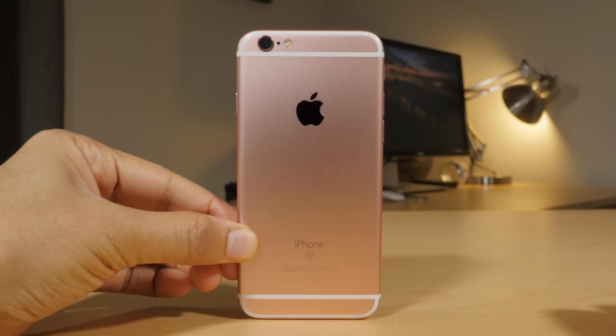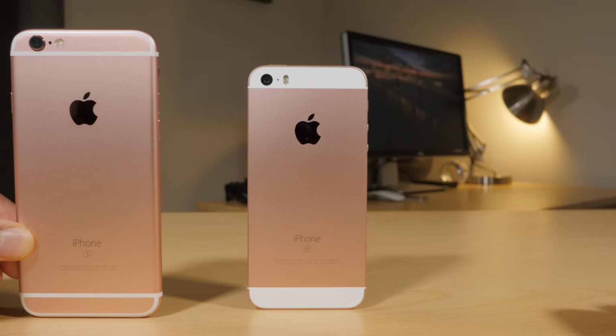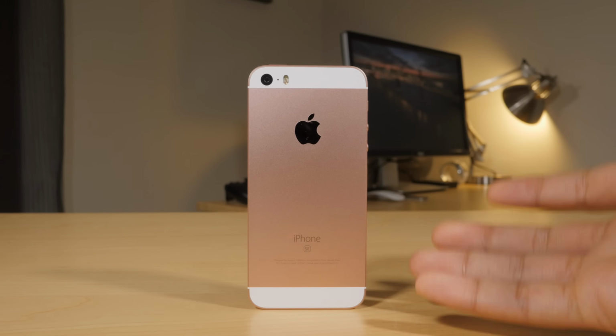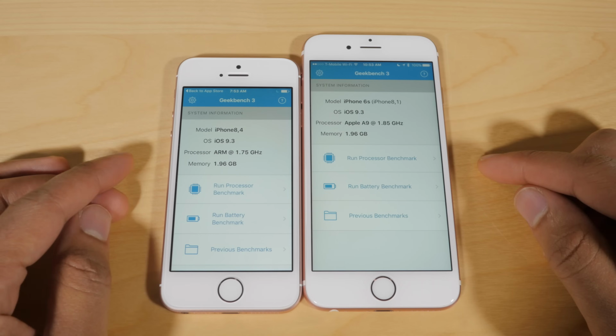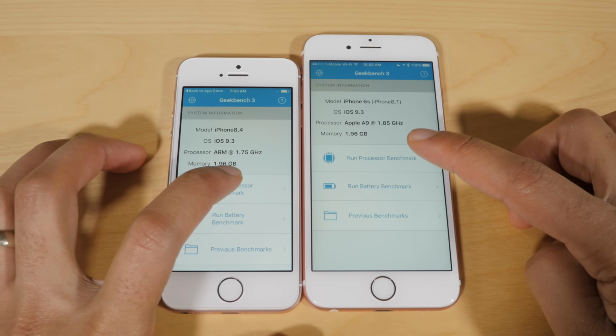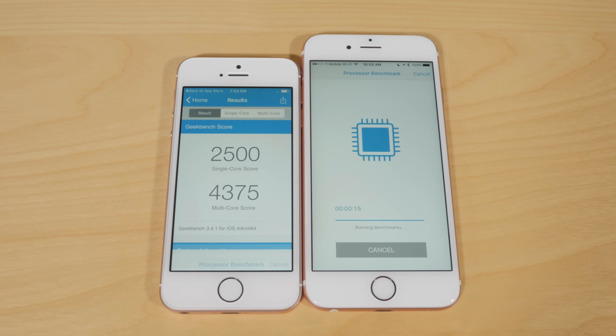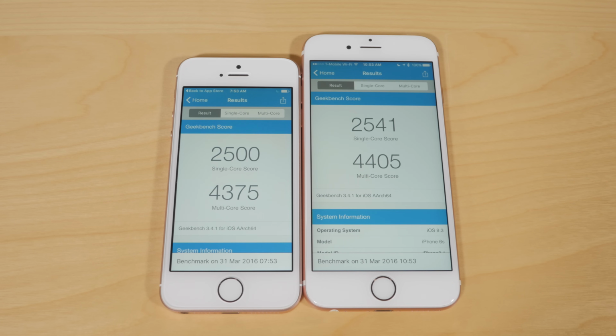A9 processor. If the A7 equipped iPhone 5s was your last iPhone, you're going to be blown away by the speed of the iPhone SE's A9 system on a chip. This device, from a pure processor performance perspective, is essentially an iPhone 6s in a smaller form factor. Considering that the 6s is Apple's current flagship device, that's kind of a big deal. The iPhone SE features some definite downsides when compared to its bigger brothers, but chip performance isn't one of them.